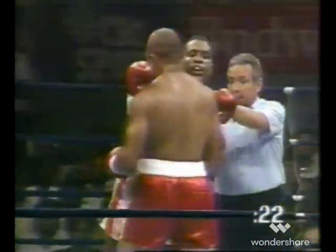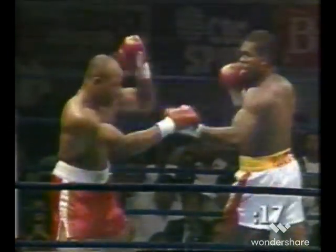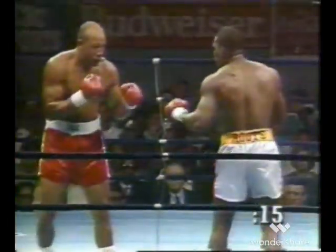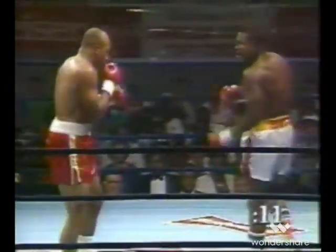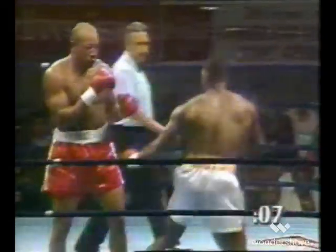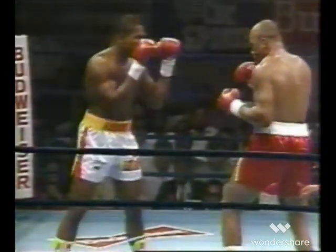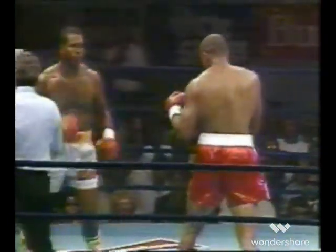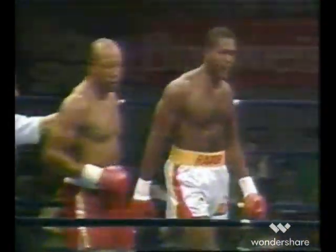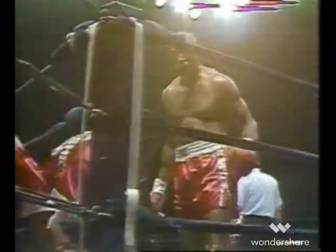No, he hasn't, but with a puncher like him, he can't go out bombing early, because if he does, he's not going to be around for the end. So, as he's learned to take his time and throw quality punches instead of quantity punches, the experience he has will probably pay off for him. Time ticking down here in round 1 of this scheduled 10-rounder. Not much action as this fight gets underway. It's been a feeling out process, and both fighters beginning to break a bit of a sweat now as we follow Bonecrusher Smith back to his corner.